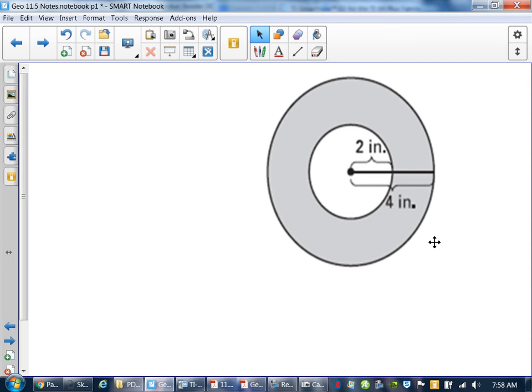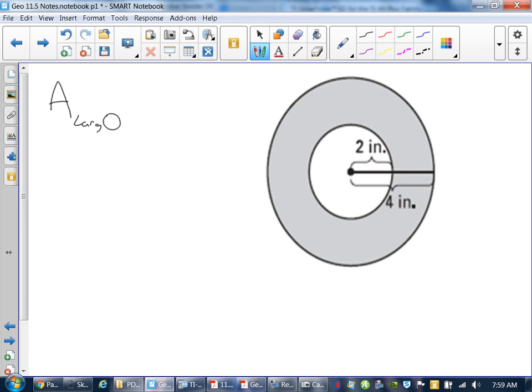So in this example here, what are the two shapes that it's working with? Circles. Two circles. So last time I checked, there is a large circle and a small circle. So in order to figure out the area of the shaded region, I'm going to have to find the area of the large circle. And what do I have to subtract? Minus the small circle. Good.